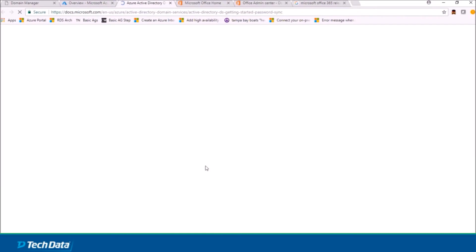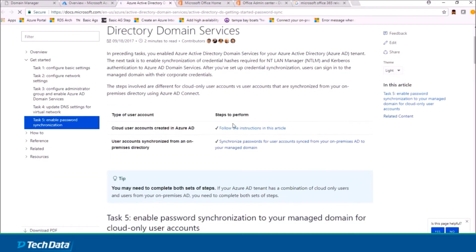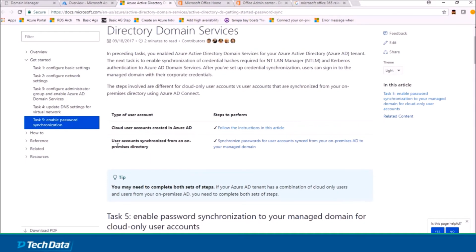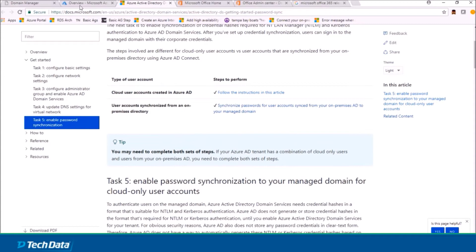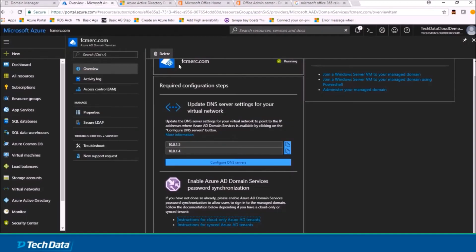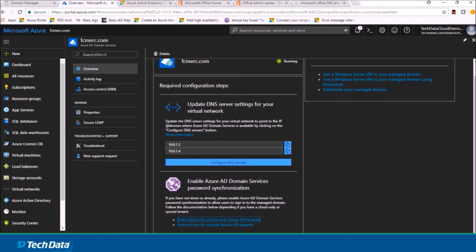And then there are some other steps to do related to users. We can click into that. Microsoft provides some guidance on how to handle that. I'm not going to show that in today's video. Again, they give you step-by-step guidance for that. You can just hit these links, whether it's all accounts created in Azure Active Directory or whether you have a hybrid environment. So after that's done, that's pretty much the setup related to the piece in Azure.